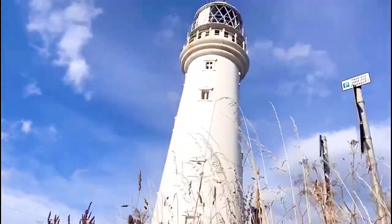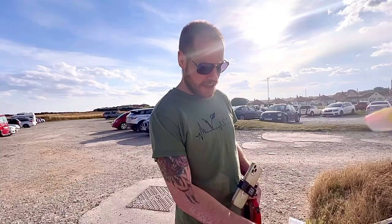Over the years there have been several shipwrecks at Flamborough Head. One of which, Catherine, is thought to be the earliest recorded vessel to be wrecked here, and that took place due to a violent storm in 1348. Interestingly, between 1770 and 1806 there was a shipwreck every three months at Flamborough — that's 175 ships in total. So if you were sailing, you'd avoid this place like the plague.